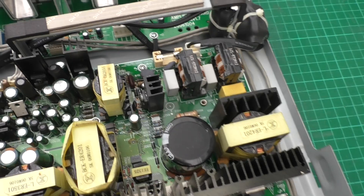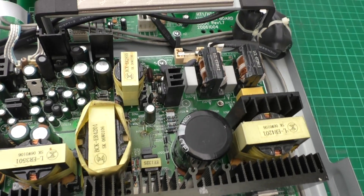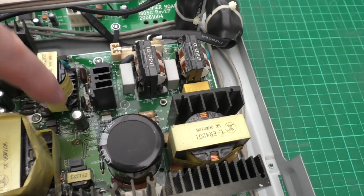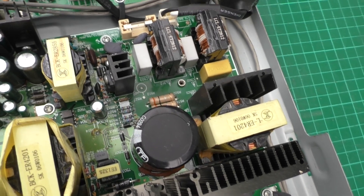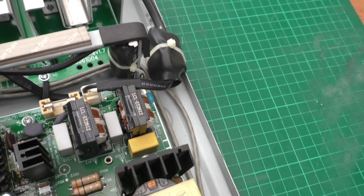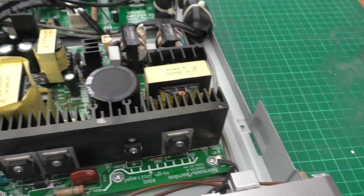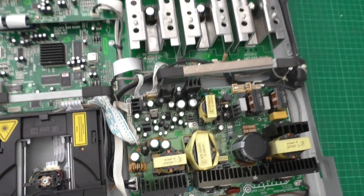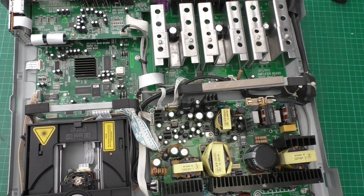This is going to be our power supply board, so I'm going to have to trace that through and start looking for some obvious signs of damage — no swelling of components... that capacitor doesn't look too good, and it does actually look like some burning down there. It's not drawing a lot of current because it's not pulling the fuse, but I will trace all the way through using the multimeter and check some of these transistors.